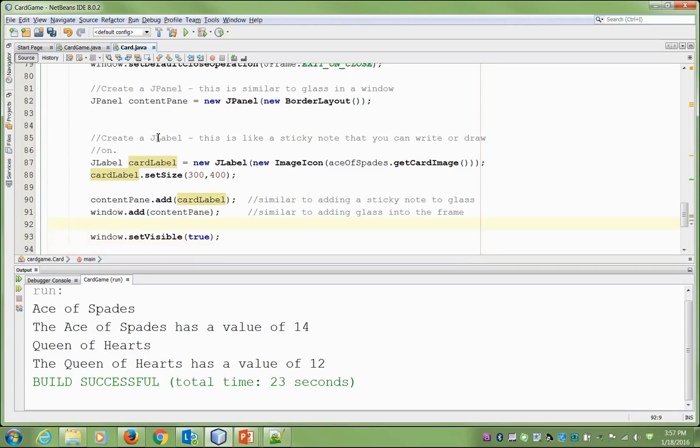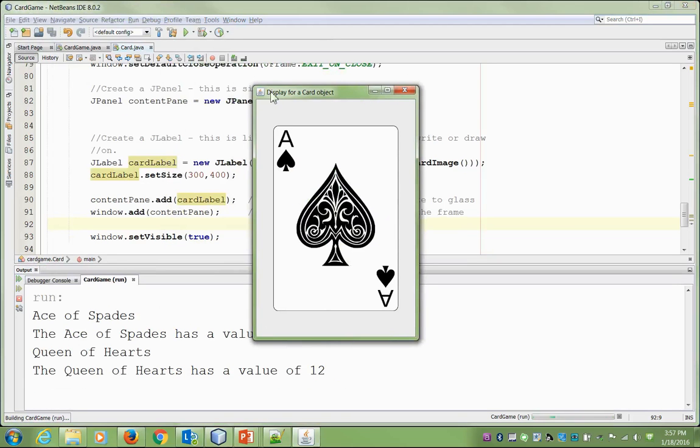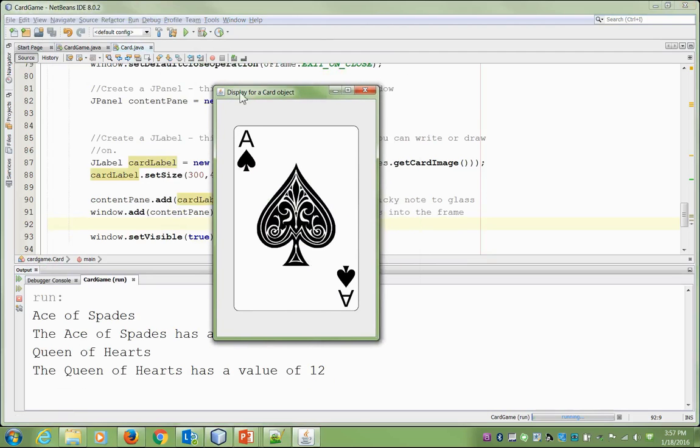Okay. So now, if we run this, we get a JFrame that has a title up here. This is the JFrame object that has a JPanel object inside of it, and inside of that panel we have a label, and the label has a card image.